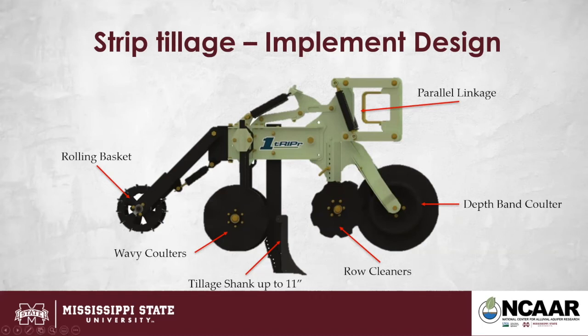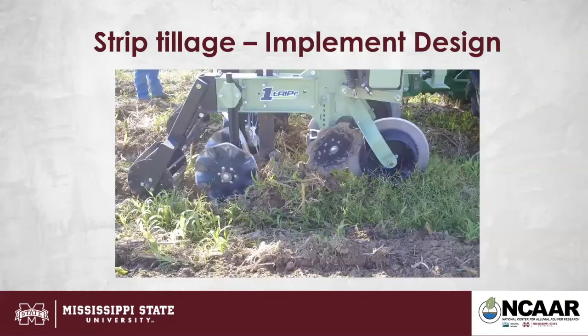So the three major classifications of strip till are strip till with just the row cleaning or residue removing units, or strip till with a shallow tillage. This wavy coulter we can move up and down to do shallow tillage, and if we want to do a deep tillage, we can do it with the shank. This shank also has the capacity to band liquid as well as dry fertilizer, if we put a box or some kind of air delivery fertilizer system along with it.